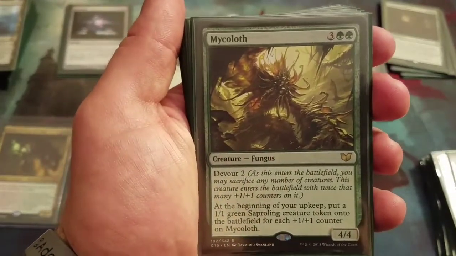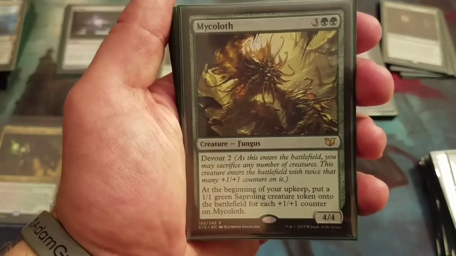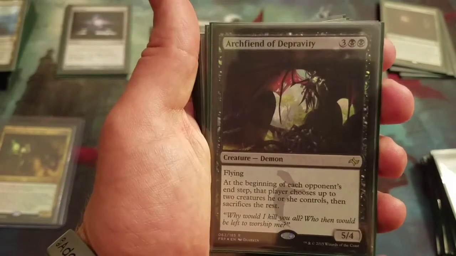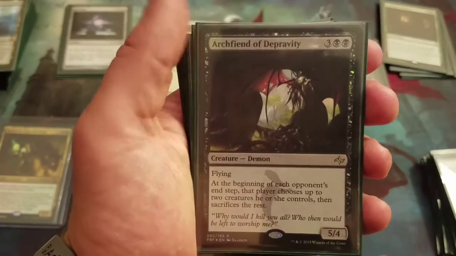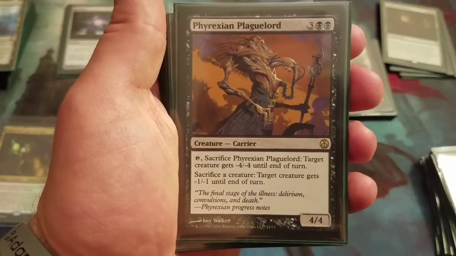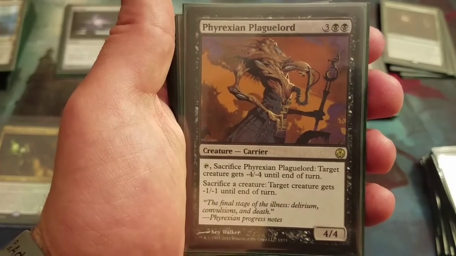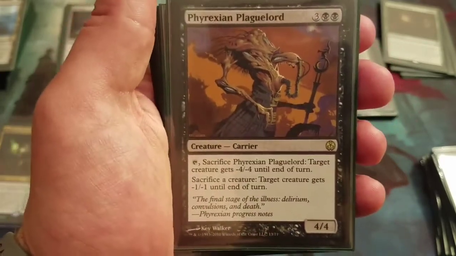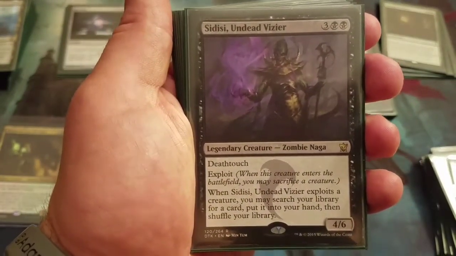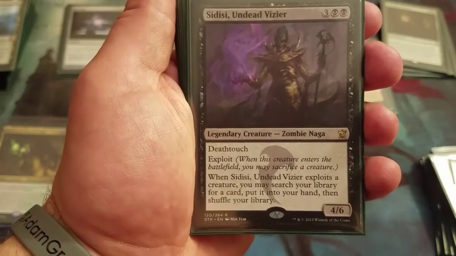So Mycoloth also has Devour, and then creates Saproling tokens for each +1/+1 counter on him. Archfiend of Depravity, pretty good. Phyrexian Plaguelord, probably something I might replace. I believe it's Ghost Tree. I might be misremembering, but still a decent card. In any other deck, most people would be very iffy of running this, but the exploit and deathtouch is perfect for Meren. And when you exploit, you search your library for a card.